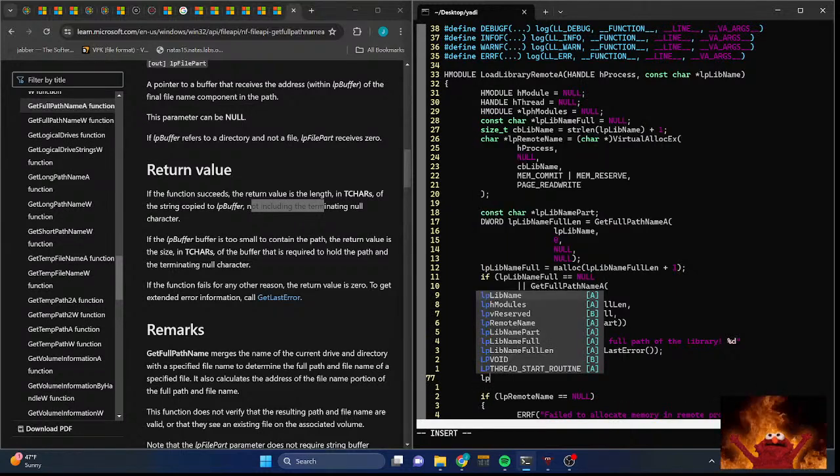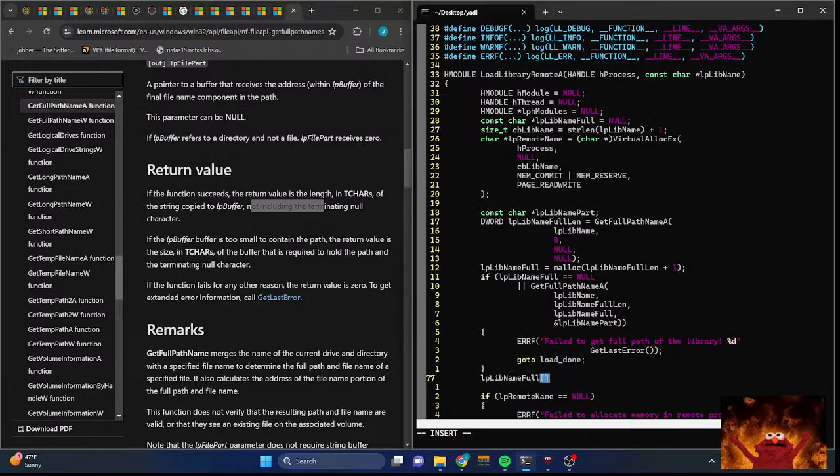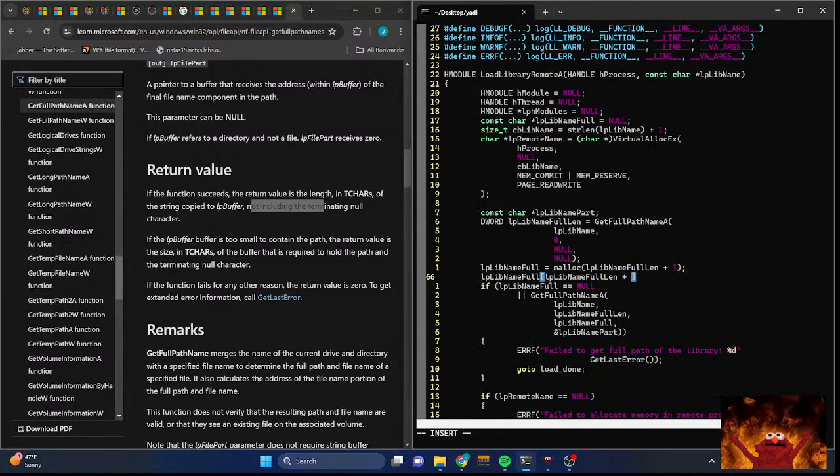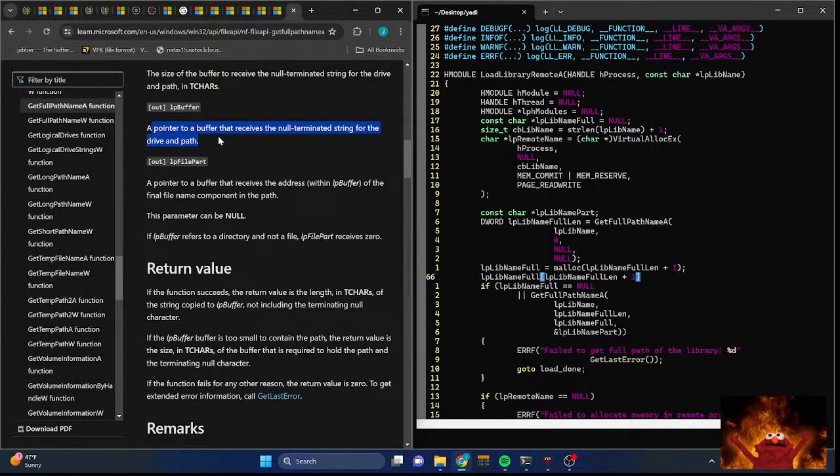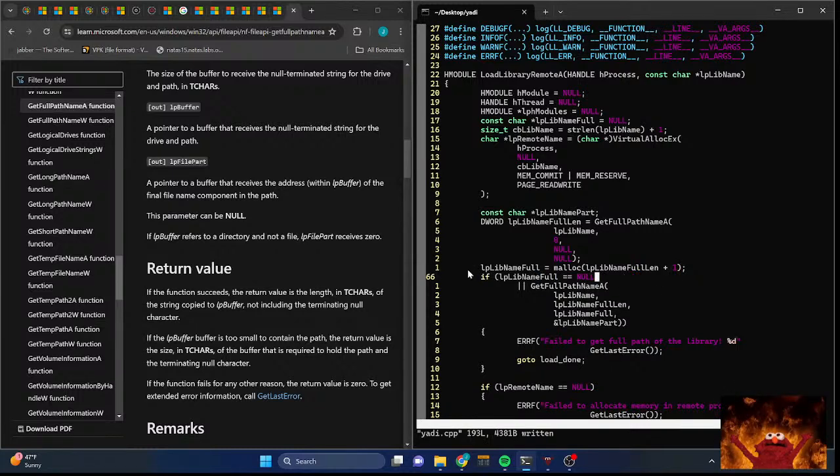And then I'm going to say LP lib name full, LP lib name full len. Or I even do this, plus 1. Does it actually put a null? Oh, it receives the null terminated strings in. It receives the null terminated string anyways. Okay, cool. So I don't need to worry about that.